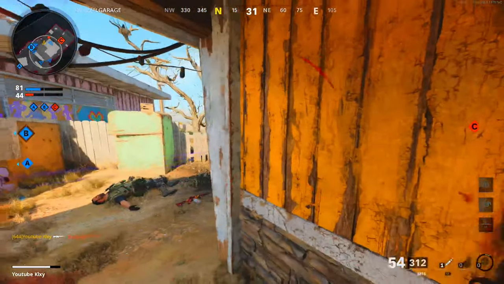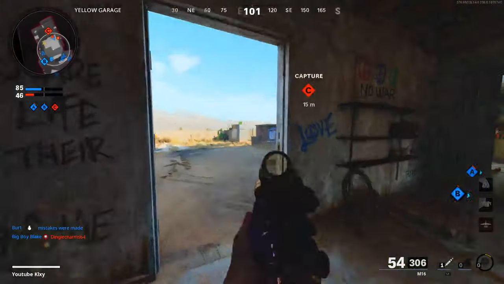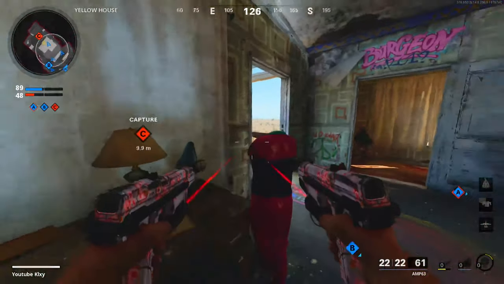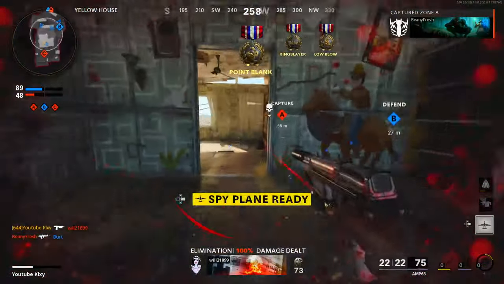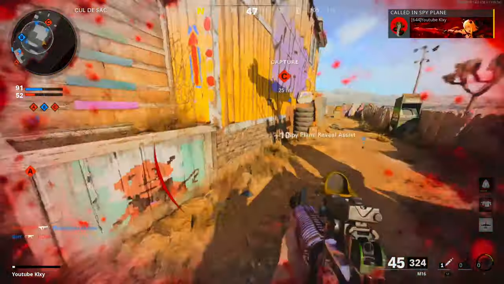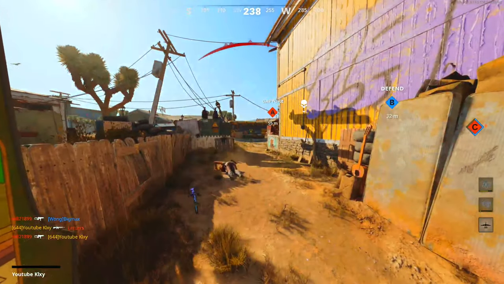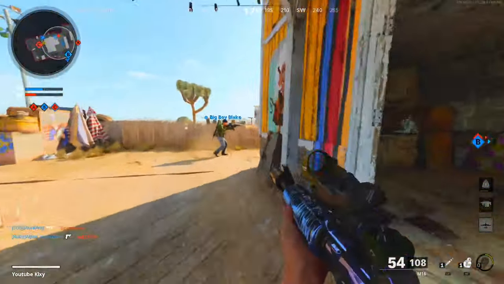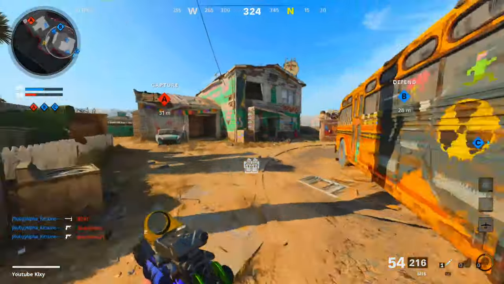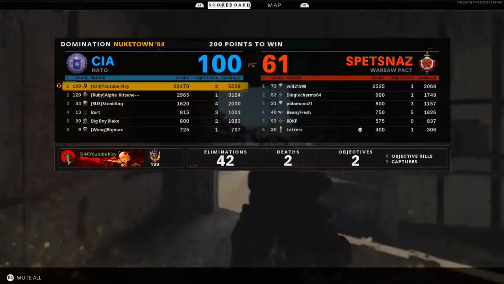Kind of stuck right here. You gonna chase me? Yeah. I knew I was gonna die right there. This gun is just, I don't know, feels too slow with it. Try to pick up a couple kills for the next round. Halftime. 42 and 2.